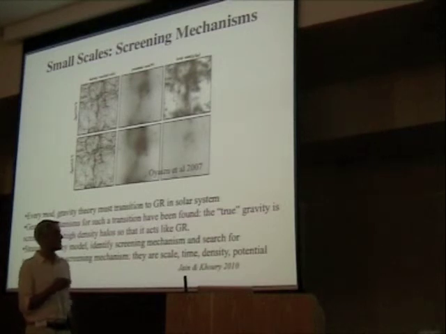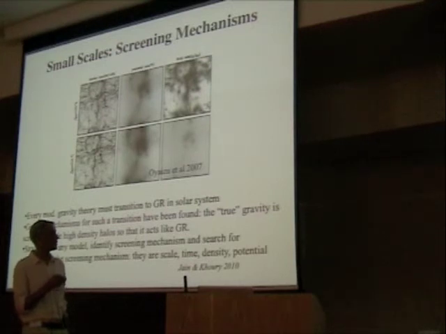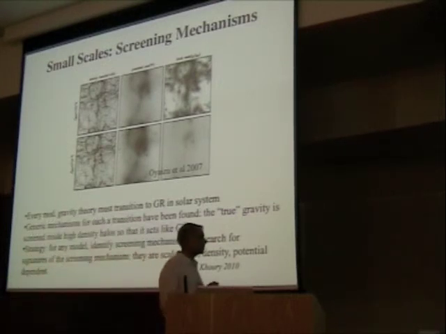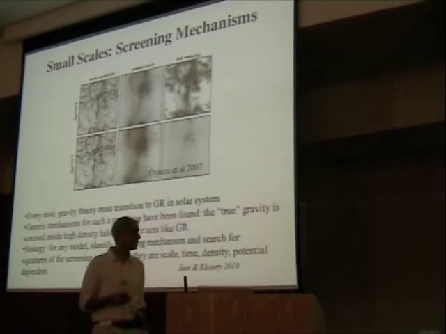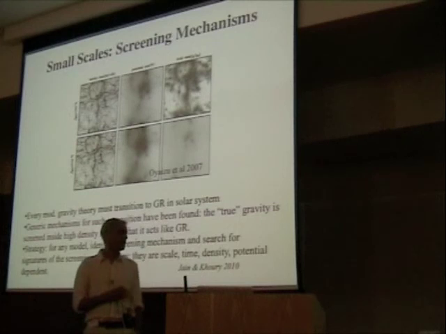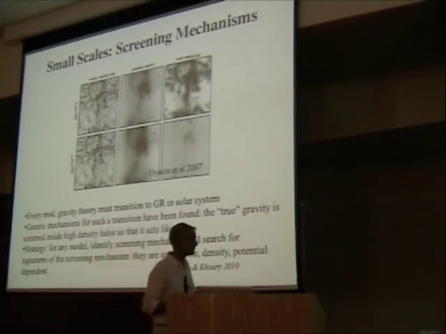And on small scales, so this is from a simulation where this is the density, this is the potential in 2 different models, but there's this other field that's coupled to the potential such that on small scales it changes the behavior of the potential. So we need to do some nonlinear calculations, include the coupling of these fields, and then we can get a rich phenomena out, namely the modification of the gravitational force that's dependent on the density and length scale that you're making the measurement in.